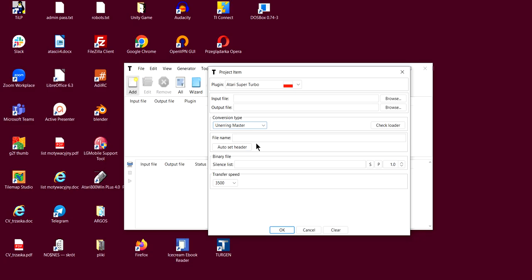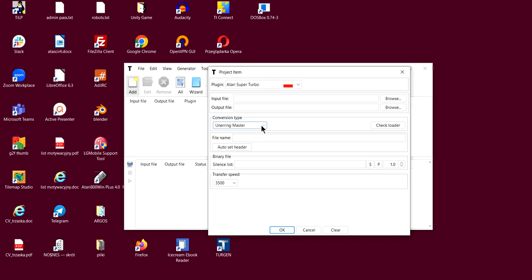in terms of loaders. Loaders are special programs that allow to understand the turbo data recorded on the tape, because the native Atari can only read 600 bauds data, so the loader needs to be loaded into the memory each time, and then after this loader is loaded, then we can proceed with actual turbo data.